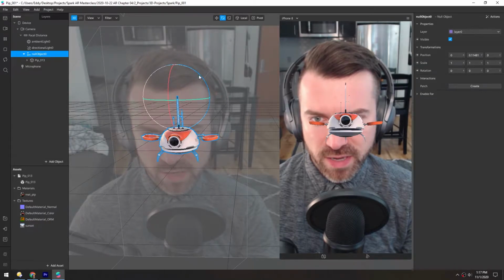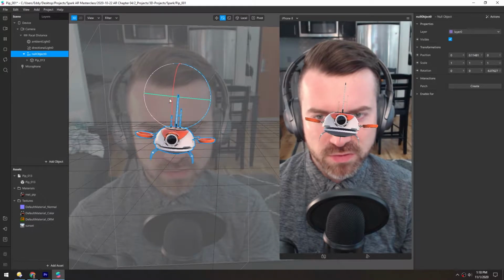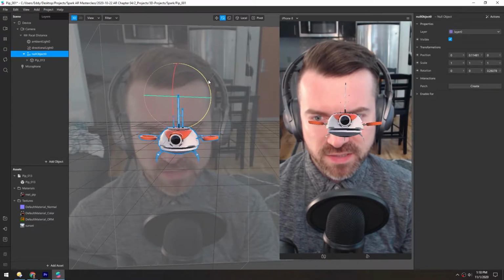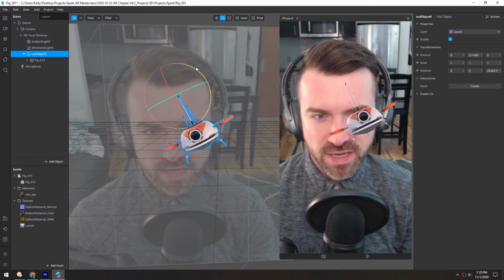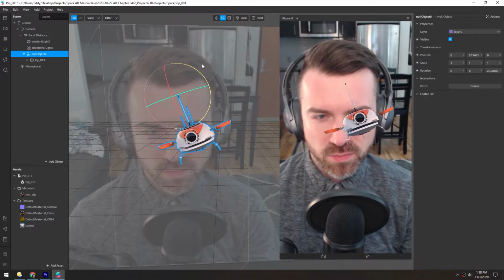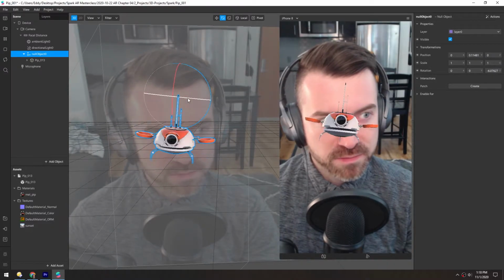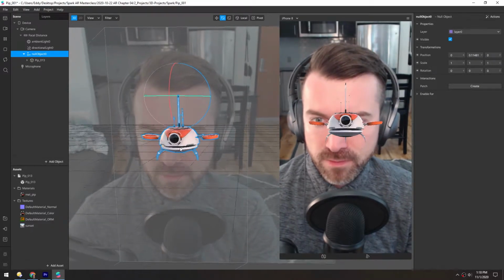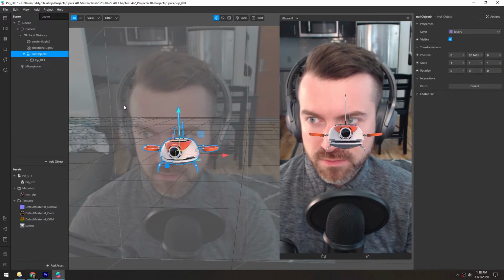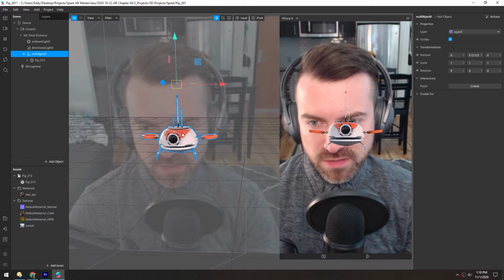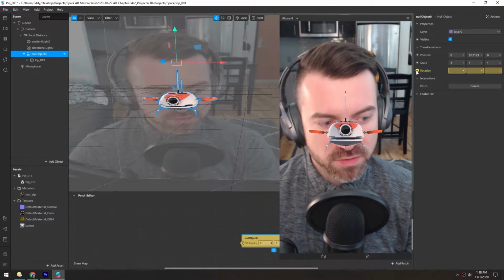So as we animate the rotation of it, it'll kind of rotate around this axis as if it's floating because the thrusters are pushing down. So if it goes off to the side, we kind of want it to move like this, and it'll make more sense once we actually get it animated. Maybe I'll move it down even more. Okay, so for now, let's just animate this null by clicking the little dot here next to rotation.